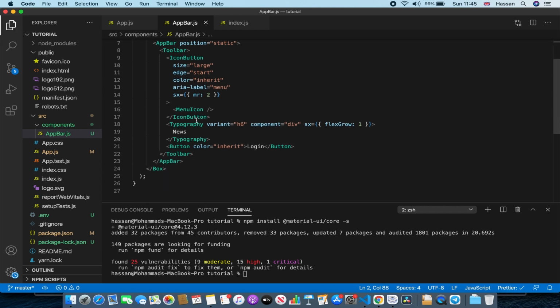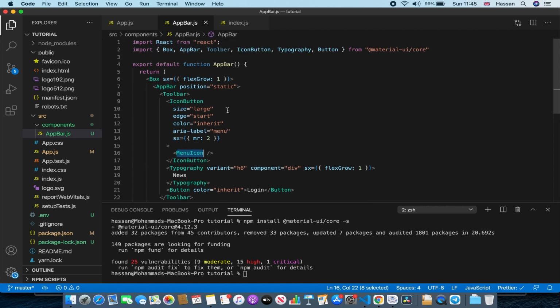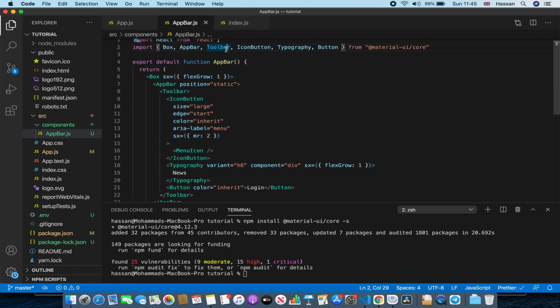And also there's this menu icon, which we need to install Material UI icons. Toolbar over here. So if you want to use the menu icon, then I'll show you how right now. If you don't, then don't do this step. So we want to install Material UI icons. So npm install @material-ui/icons, and then -s to save it, and then click enter, and then this should install the Material UI icons for you. If you did not install this, then you need to remove the menu icon, otherwise you'll get an error because it is undefined. But if you do install Material UI icons, I'll show you how to import the icon right now.